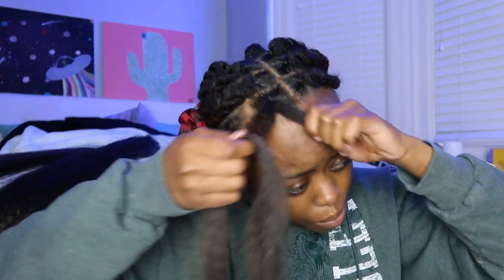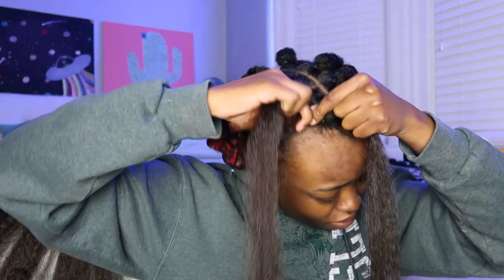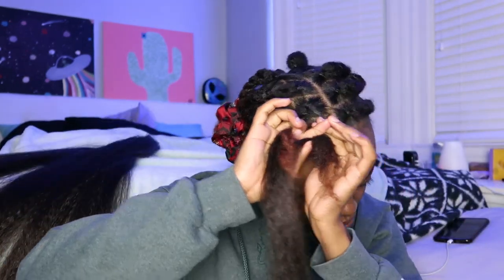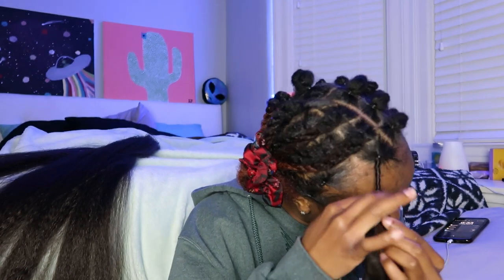One video I saw a long time ago, they just put it like this and then they twisted with gel and then gradually started twisting the other side and then just started twisting it together. Is it working? I really can't tell if I'm twisting my own hair and this hair is falling out or if I'm twisting this hair. Yeah, it looks like the weave doesn't start until right here.